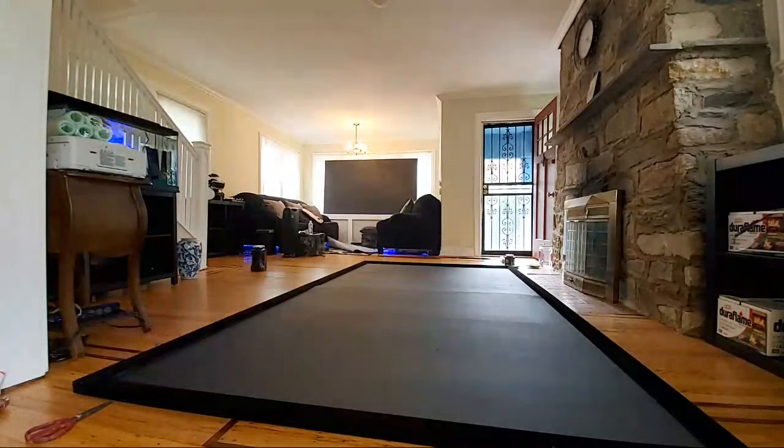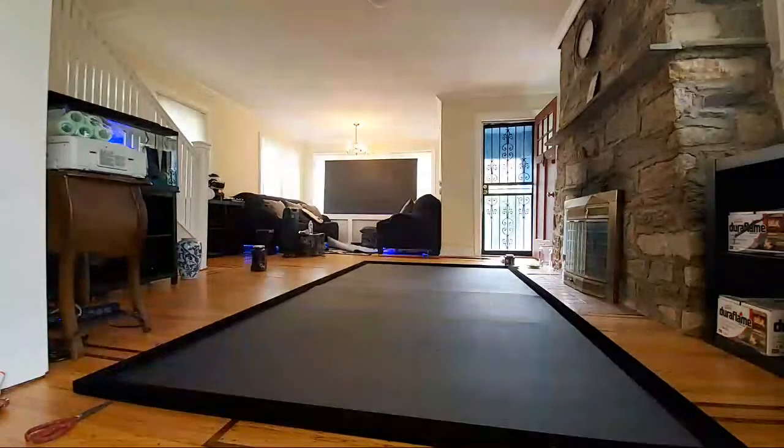Heck, I even got in trouble one time out here. Not to say I got in trouble, but somebody spoke on it. I had a screen out here I was building. They saw the scale of the screen. It was going to be like a 200-inch screen. But some neighbors across the street felt that it was going to be a bit of an eyesore to see a movie playing in the distance. And even though I'm on my own property, I had to basically break it down to a smaller size. So that's another reason why too.